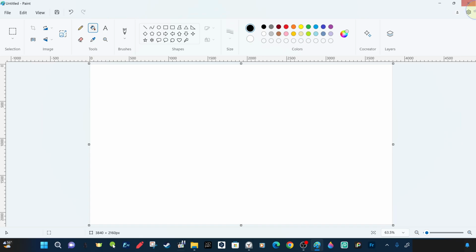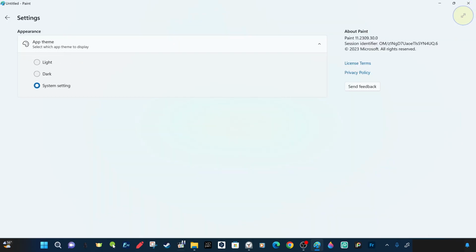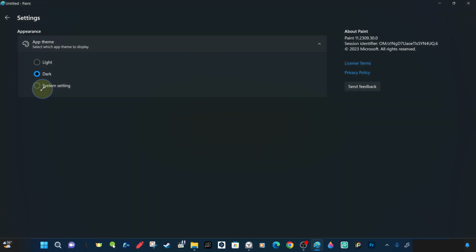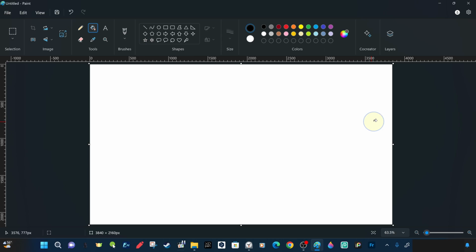Dark mode options are available in the new version of Microsoft Paint. Dark mode provides a more favorable working environment for eye health. If you prefer dark mode, you can enable it in the settings. From now on, we will work in dark mode. Dark mode is a must-have feature in industry-standard software and is often preferred by professionals because it helps to focus more. Dark mode adapts to the new design of Windows 11.